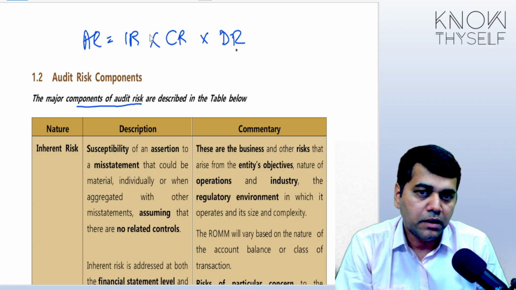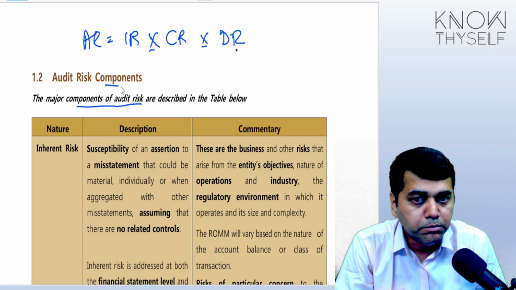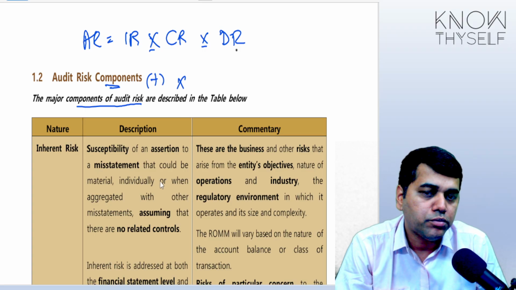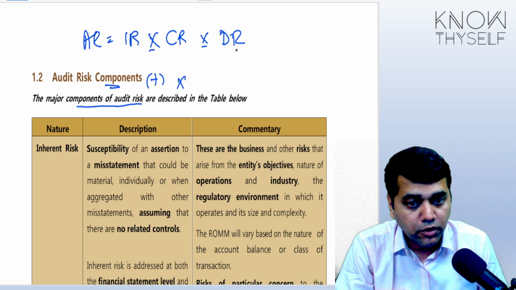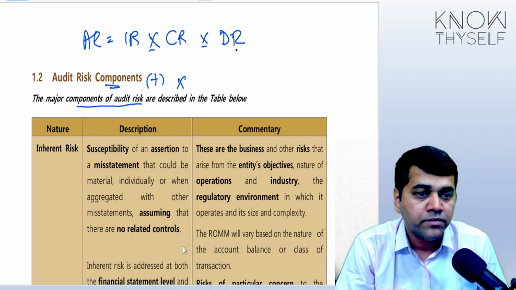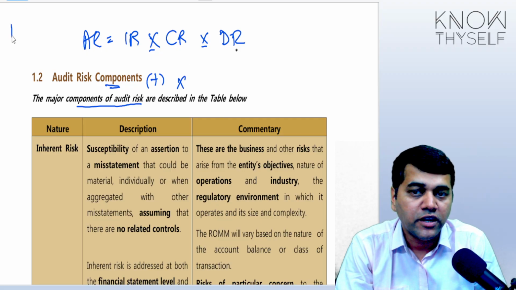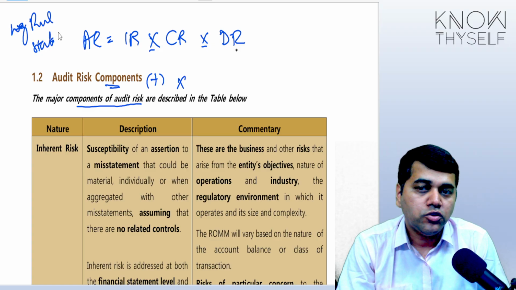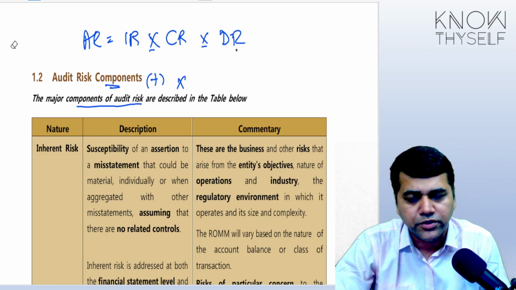First of all, why are we multiplying this? When we say components, should they not have been added? Why are we multiplying the components? What is the reason? You need to know every logic of what we are doing and why we are doing it. For this, you have to go back to something called the Wagner rule in statistics. He is a statistician, and he made one very interesting observation.